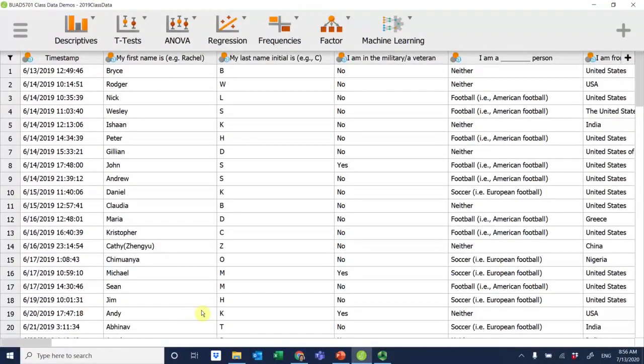But when you look at our class data set, the rows represent a student, who could be a simulation of an analyst. So we will say the unit of analysis is an analyst. Or we can also consider them as customers. If we're doing a customer behavior analysis, then the unit of analysis will be customers.